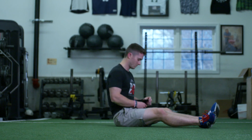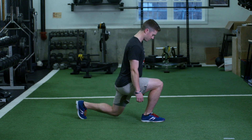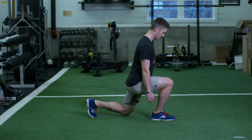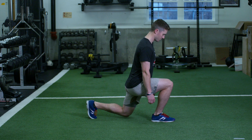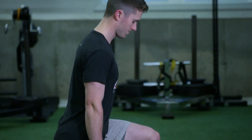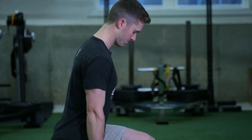From here we'll come up into standing. Get your feet pretty far apart from one another, but they should remain parallel. We'll drop into what's called a split squat, which is the bottom of a lunge. We want to make sure our feet are in line with our toes and our legs are parallel. Your knee should be directly underneath your hip and your front knee should be directly over your ankle. We'll hold this position for about 15 or 20 seconds — it's good for your knees and your lower body strength — then switch sides.